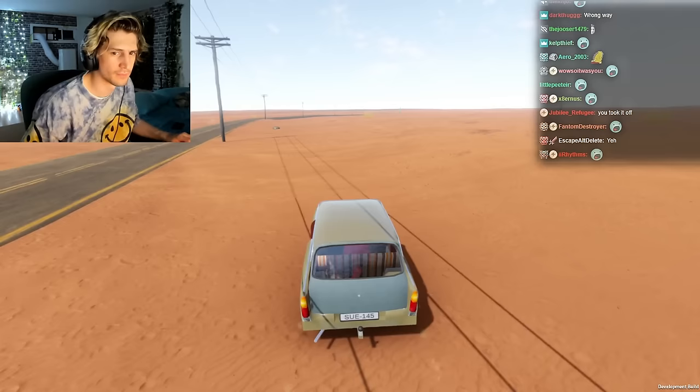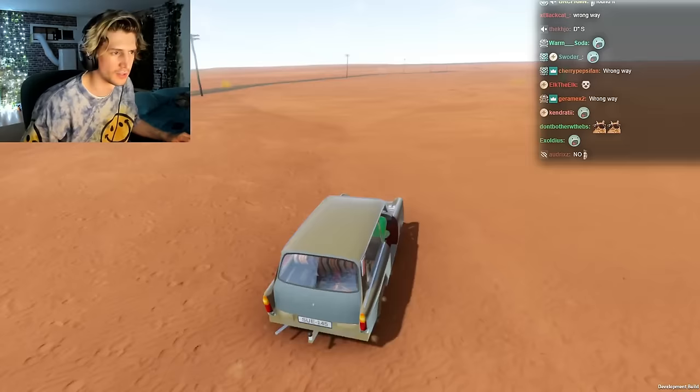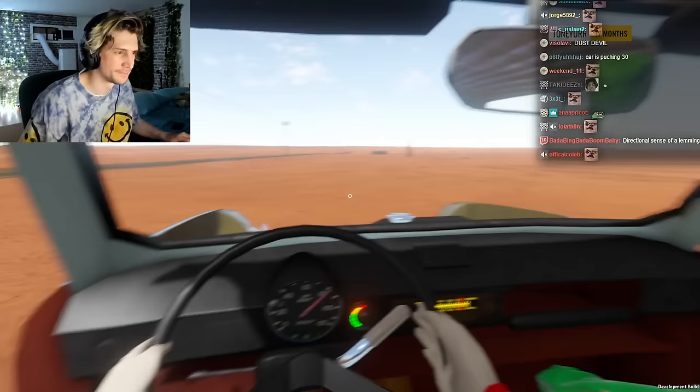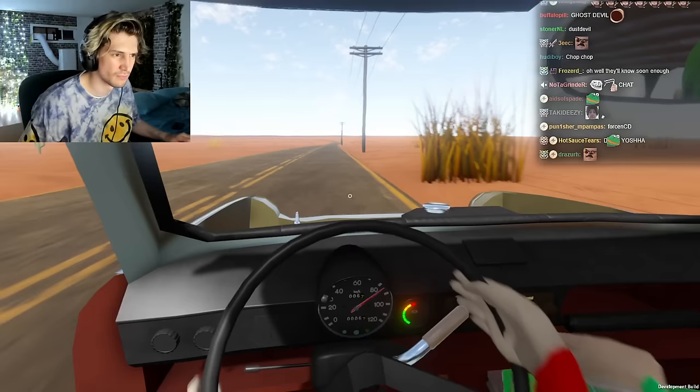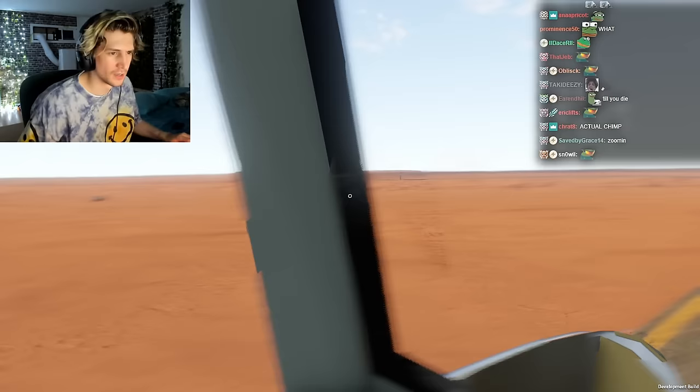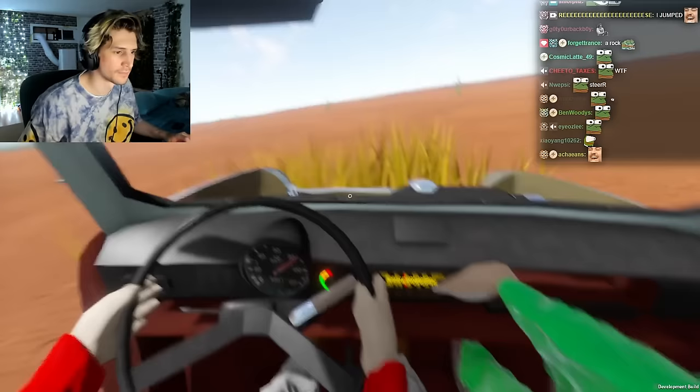What is that dust thing in the distance? It's a ghost devil. Put some radio on, man. Chop chop. Okay. Look around, see if you can find anything. Oh shit, that scared me so bad. You accidentally grabbed the... Taking a shortcut. It's risky, but we gotta do it.